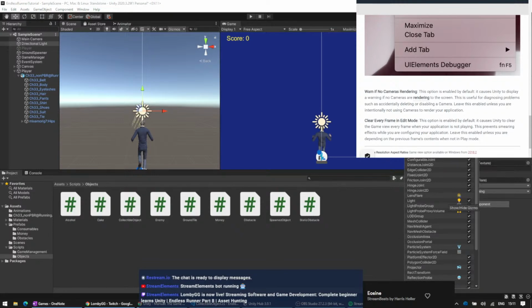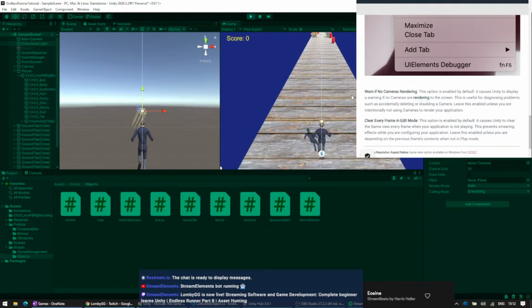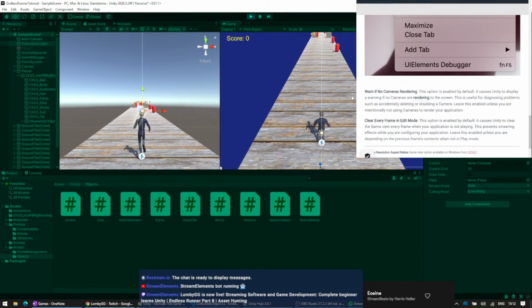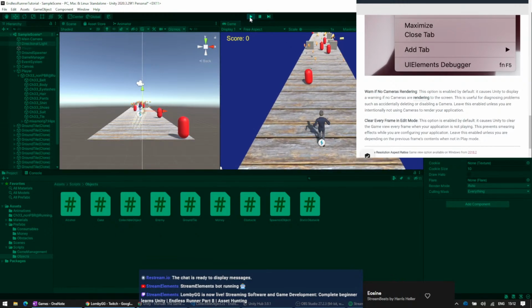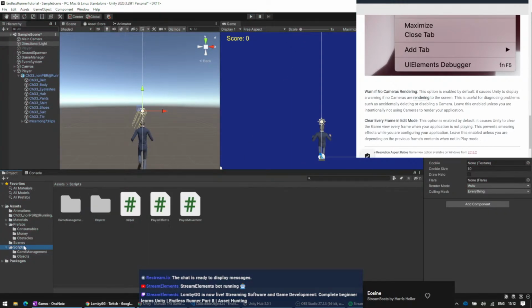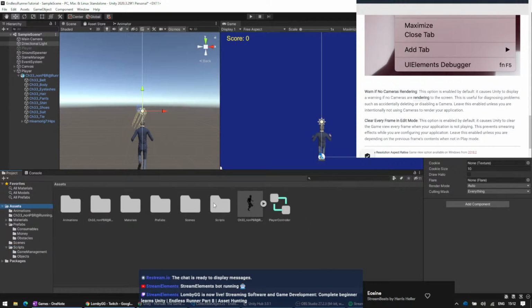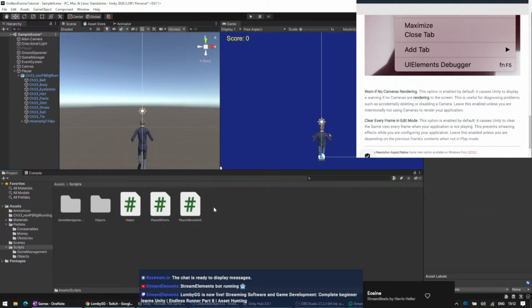Put that back on because I don't know what I'm actually doing with that. 3D icons? No. Maybe. What is that? That is this player input actions.